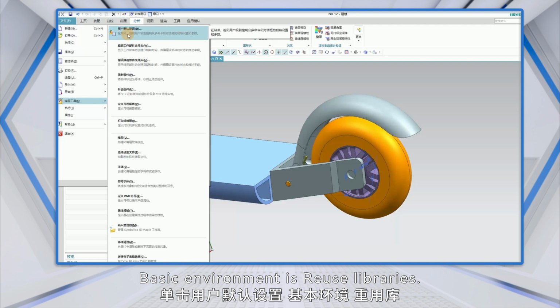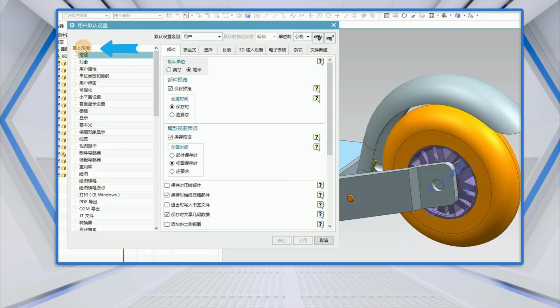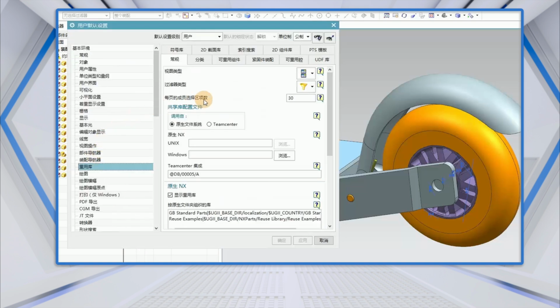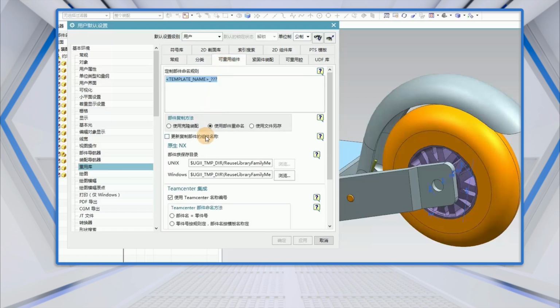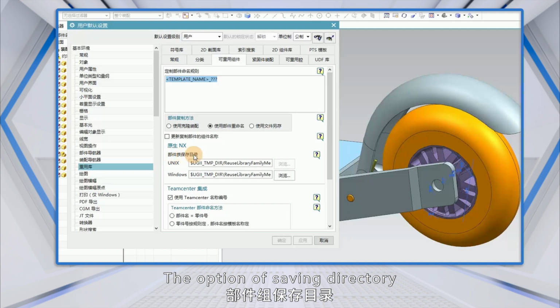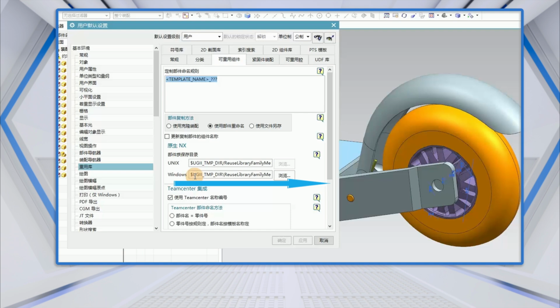Basic environment is reuse libraries. In the setting of reusable components, note that the option of save directory for component group windows must be reset to save directory.